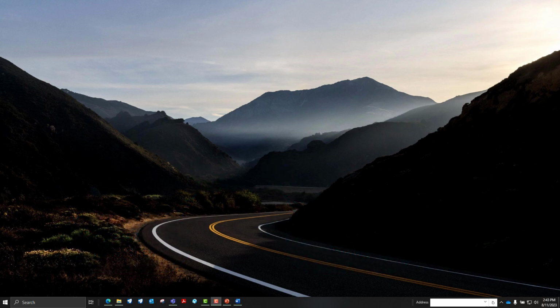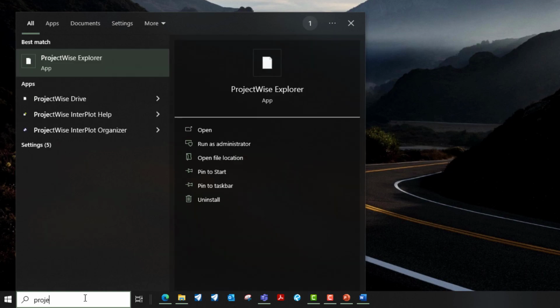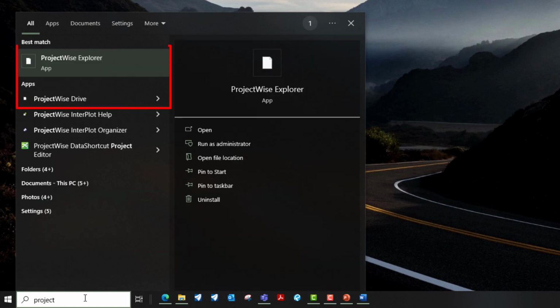So first, let's go over a few of the options to navigate to open up ProjectWise and ProjectWise Drive. First option would be to go to the search bar here on the task menu within Windows. Let's type in ProjectWise. And as you can see, as I type that out, we do get those search options.